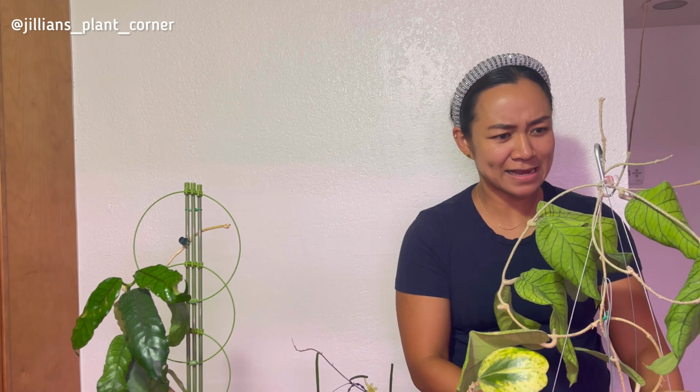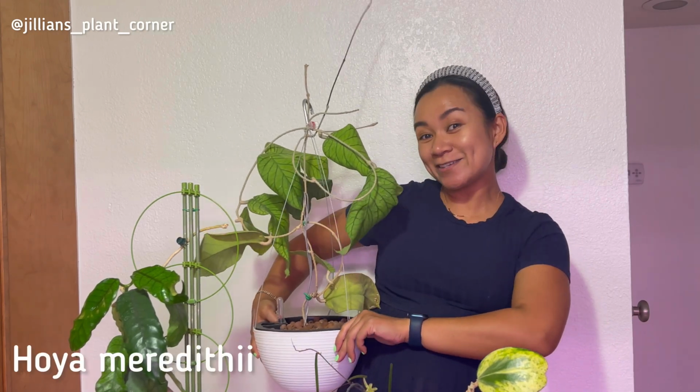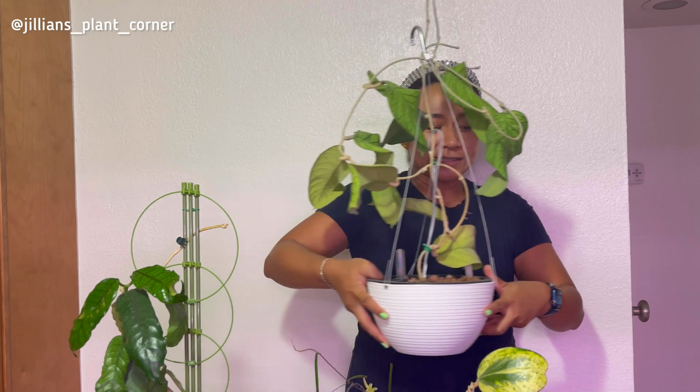I'm gonna lift it up, but most likely I'm just gonna, yeah, it has grown. I got this as a 3-leaf cutting. Mind you, it was a cutting. I don't remember from whom I got it. I'll do a little insert of a video so I can really feature this guy because it is gorgeous in my opinion. I got interested in this Hoya because of Cyril Cybernated.